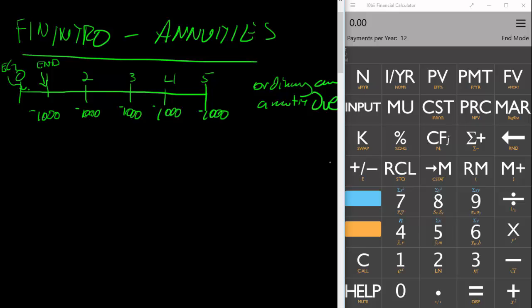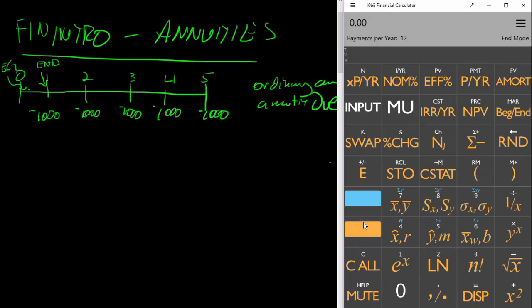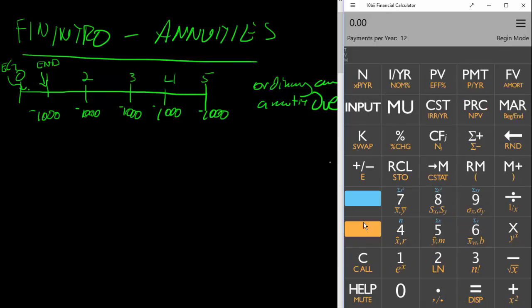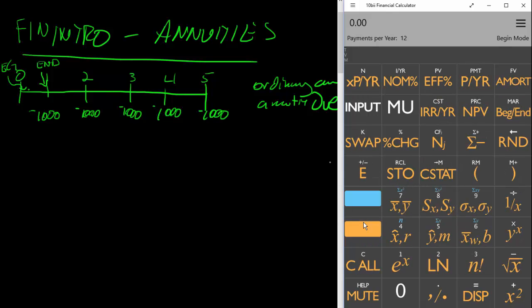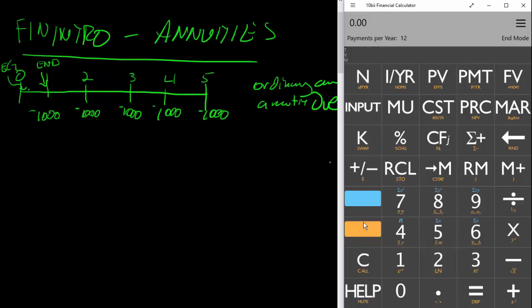This BEG and this END may look familiar, and you've got to make sure when you get to your calculator that you have it in end mode. Here they are, let me highlight them for you. I just switched it to begin mode. Here I'm going to switch it to end mode. You can see on your calculator that it may have a little END on it. Make sure you are in END. For the purposes of my class, you're always going to be in END unless I specifically say you have an annuity due or I tell you to switch to BEG. So that's all that means, that we're going to be doing ordinary annuities.